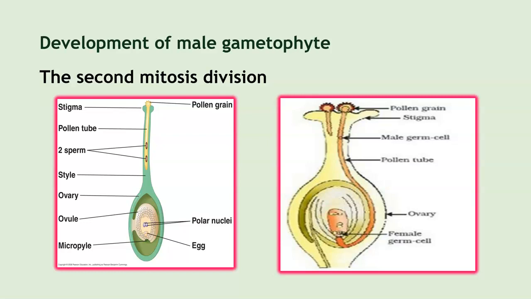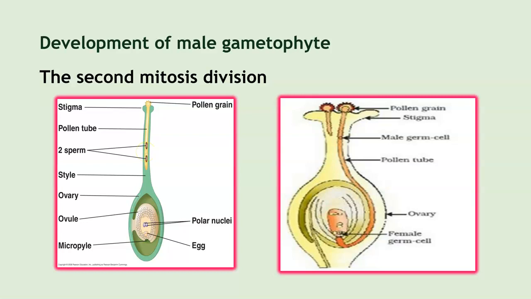Now, after pollination has occurred, when the pollen grain is deposited on the stigma, it comes in contact with the sugary fluids present on the stigma, and it absorbs this fluid, due to which the volume of the cytoplasm increases and it creates a pressure which acts on the intine, and the intine of the pollen grain comes out of the germ pore in the form of a tube, which we call the pollen tube. So this is the pollen tube which comes out.